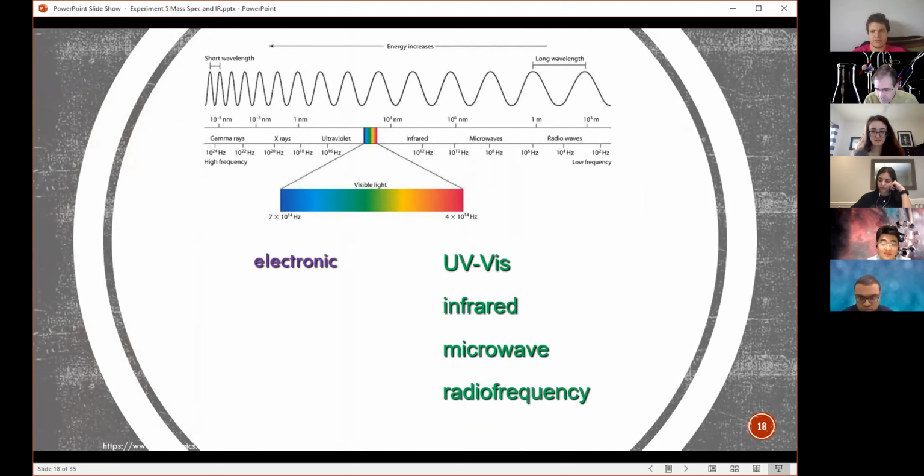So we've done that. Infrared spectroscopy, which we're going to look at today, is energy of a longer wavelength. Instead of exciting electrons, this causes the molecule to vibrate and shake. So molecular vibrations is what we're going to look at here. In this class we're not going to get into microwave radiation, but it looks at rotations through space. You can get a lot of information about how a molecule rotates. This is really common in astrochemistry, looking at molecules in space and on other stars. When they say we found a molecule in the atmosphere of Venus, this is probably what they did: they looked at microwave radiation.